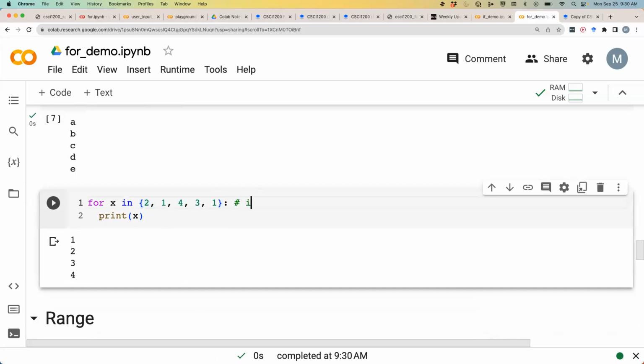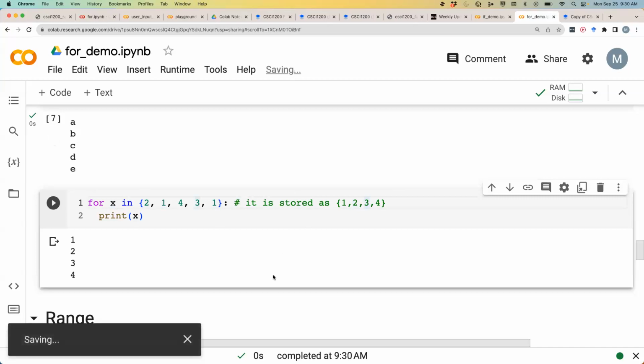So it is stored as 1, 2, 3, 4. What I type is not what is being stored. When I create this data structure and when you execute it, it stores it differently. In particular, it takes out the duplicate values, and it might arrange it in some way. This is out of the scope here. So suppose it stores 1, 2, 3, 4. Now x will take 1 at the first iteration, x will take 2 at the second iteration, x will take 3 at the third iteration, and so on.